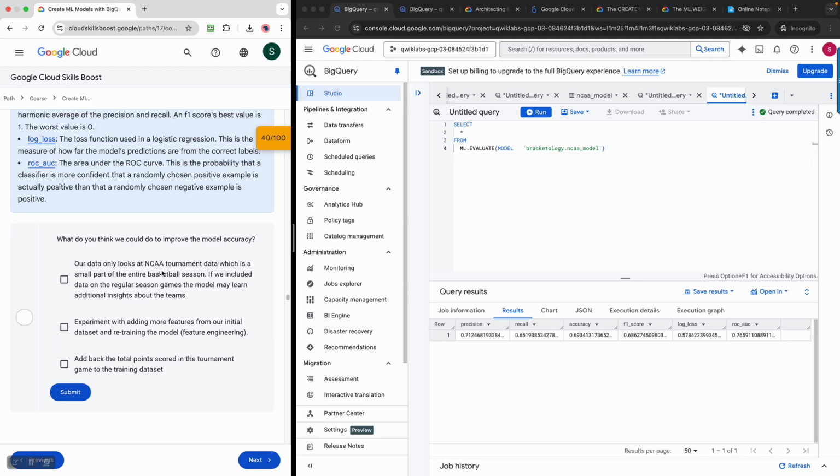Our data looks at the tournament, which is a small part of the table. Next, we could add more features. This is a good option. This one is also a good option. Instead of that, the total points go to the total game and the training, I guess.